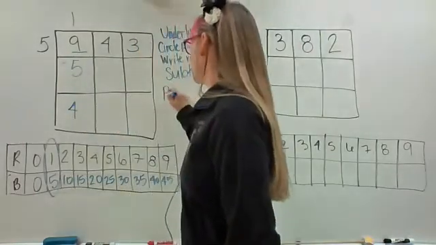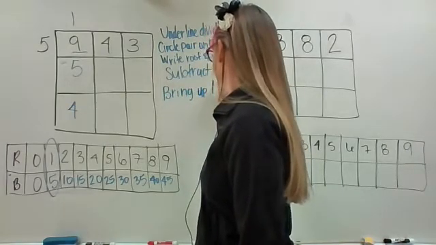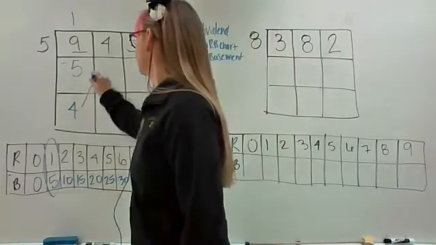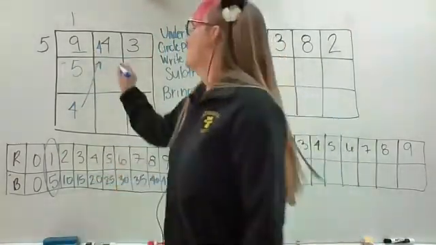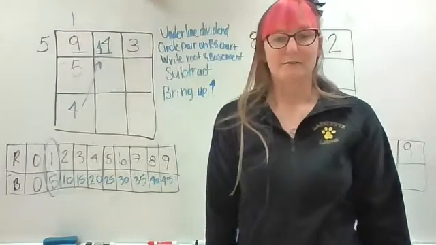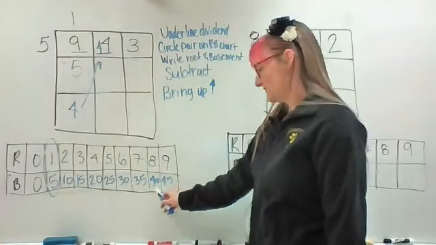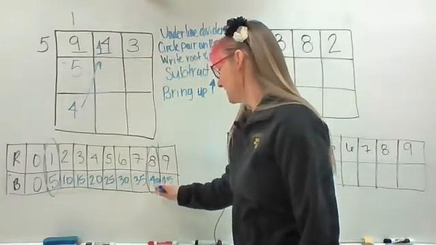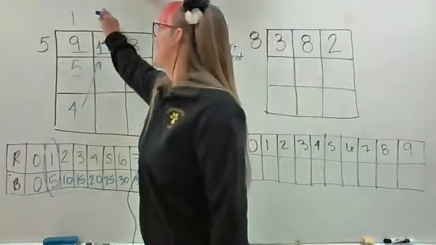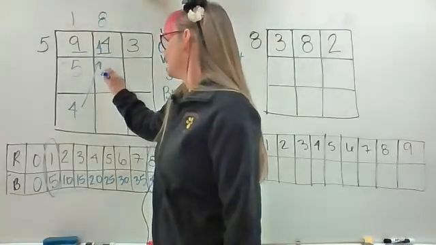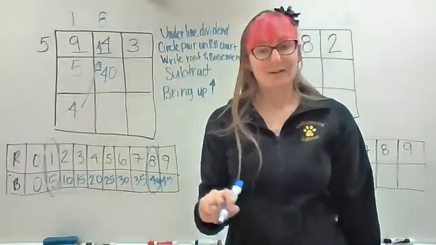So I am going to take my remainder and bring it up. And I'm going to start the process all over again. This time I'm going to be looking for 44. So I go to my Arby's chart and I look in my basement and I see that 45 is too big. So I'm going to jump back one place and go to 40. I'm going to write my roof in my basement, so the 8 goes on the roof and the 40 goes in the basement. Then I will subtract. 44 minus 40 equals 4.